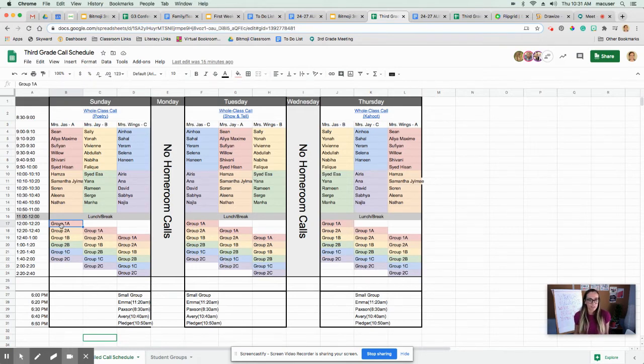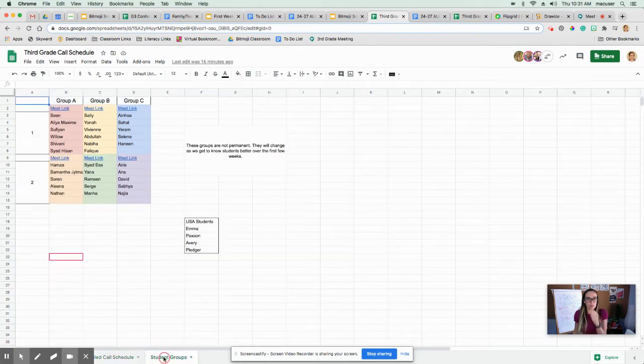The way this will work is that Miss Jass, this is the confusing bit, so you might have to rewatch this part. Let's be honest, it's a little crazy, but I think it's gonna work. Okay, so Miss Jass starts with group 1A, which is the red group. You see how this is color coordinated? I'm amazing. Okay, you can also, on the bottom here, you can see the student group tab.